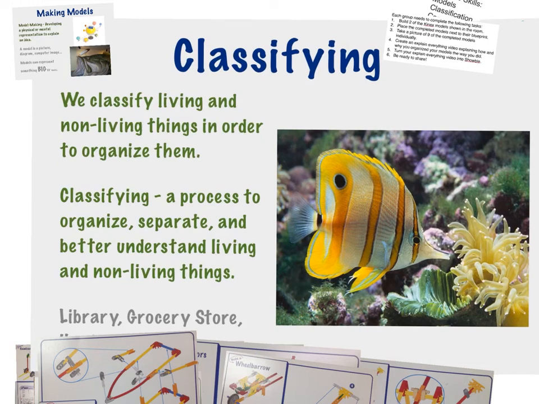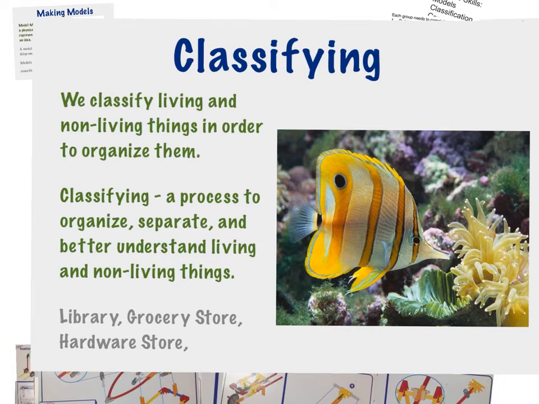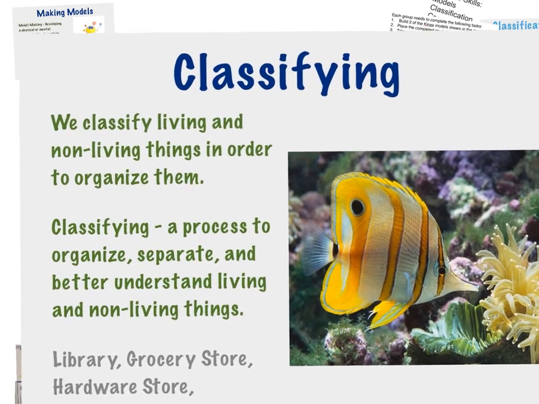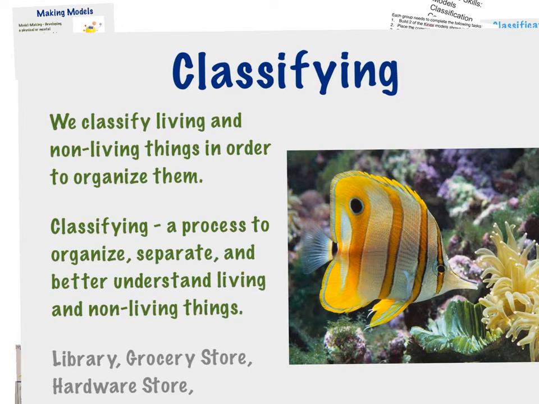Okay, so classifying. I'm going to bring this forward here. There we go. Classifying. So in science we classify, and we classify living and non-living things in order to organize them. Classification, or classifying, is a process to organize, separate, and better understand living and non-living things. Where do we classify in our own lives? Well, libraries are classified, maybe fiction, nonfiction. Grocery stores, dairy, cereal, pasta, hardware store, nuts and bolts, tools, and so on and so forth.